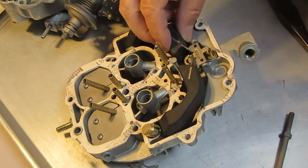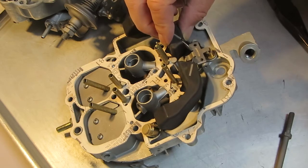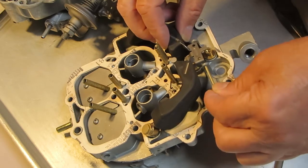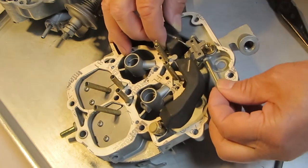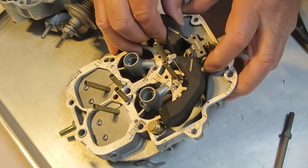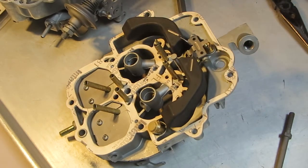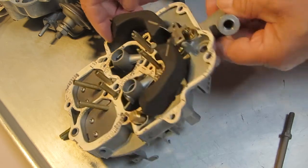So now we're replacing the float back. It's got a hinge pin that we have to put in — they're not easy to get in there, but it does go in there. When you're adjusting the float, be careful and do not put any pressure on your needle, because that little viton tip is easily damaged. If it is damaged, you're going to get fuel going by it and you're going to have a very rich condition or possible flooding.